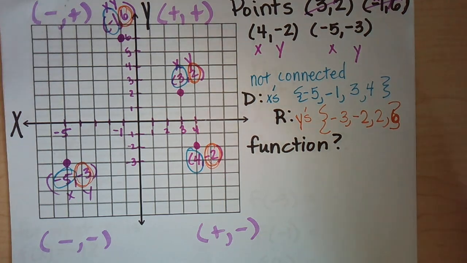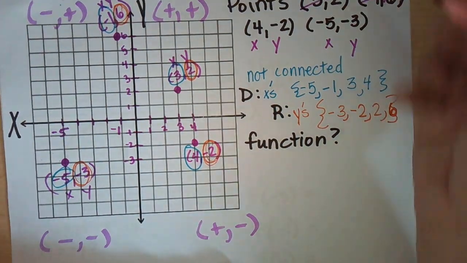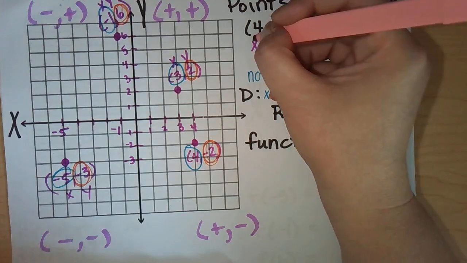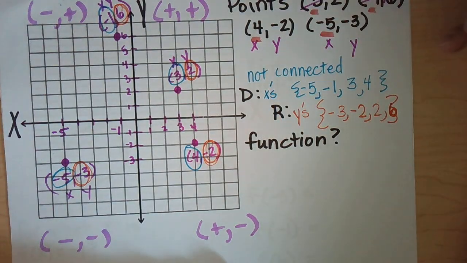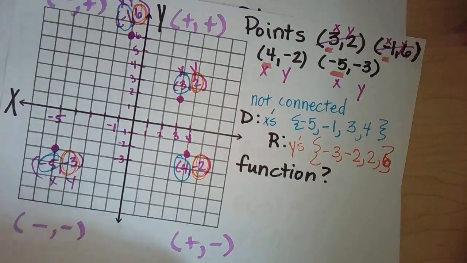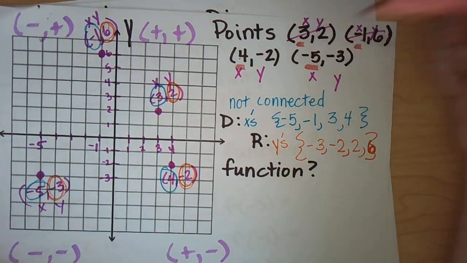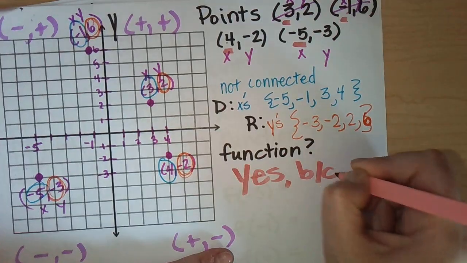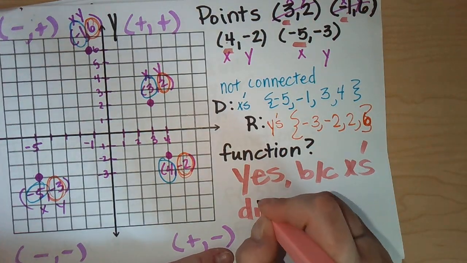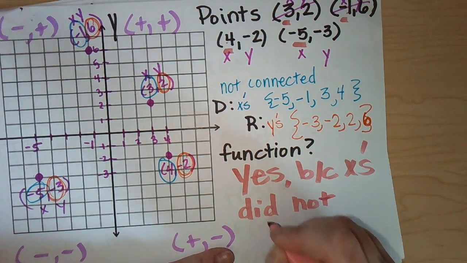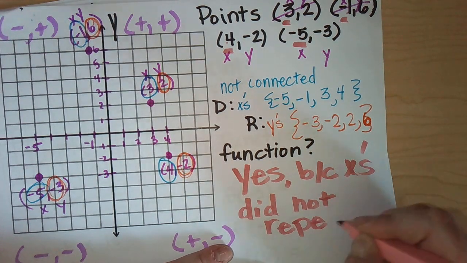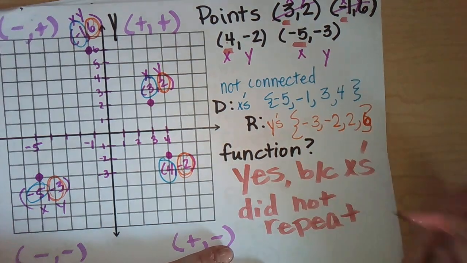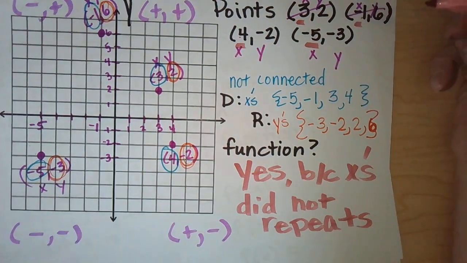So anyway, if the x's repeat, it's not a function, because if those x's come back into our life, we can't function, we get stressed. Okay, so let's look at our x's. I got 3, negative 1, 4, negative 5. Are any of those repetitive? Nope. So that means, yes, it's a function because the x's did not repeat. It's like saying, I can function in my life because all those ex-boyfriends, well, whatever, ex-whoever is gone and they're staying out of our life.